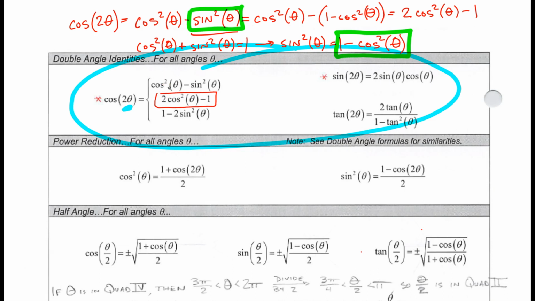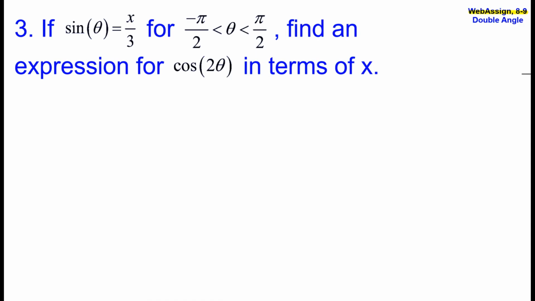So again, if you memorize any one of these 3, you could derive the others if you needed to. I don't want to tell you that you have to memorize 3 different formulas. Pick one that you're comfortable with, memorize it, and then derive the others, or if it's easier for you, memorize all 3. Again, cosine double angle, sine double angle, those are ones that you have to know. All right, back to our example here.